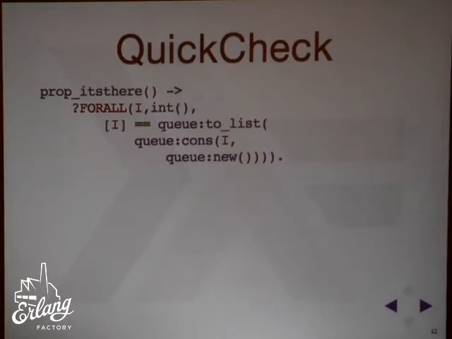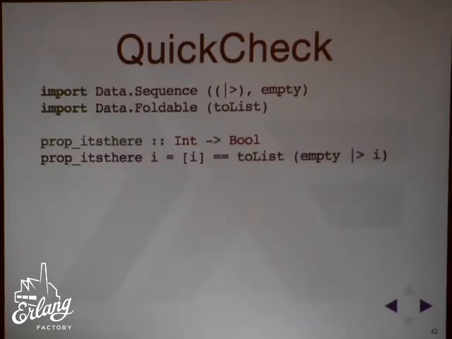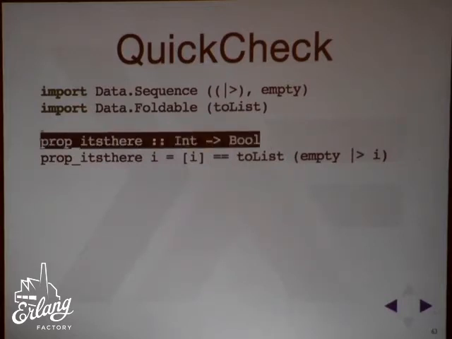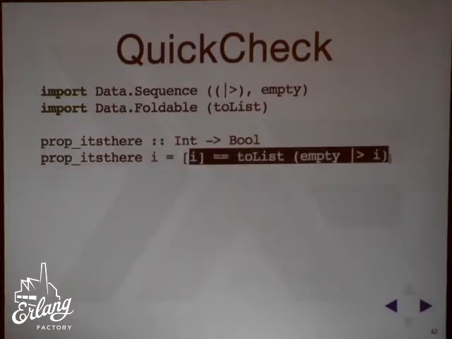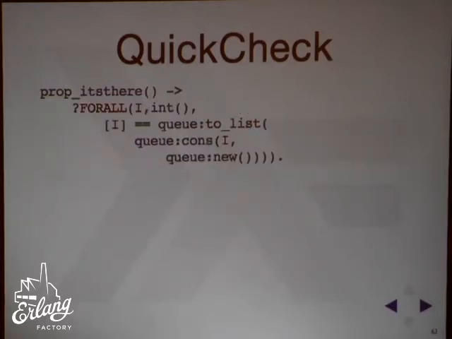And another place where type classes come into play is QuickCheck. So in QuickCheck and Erlang, you have to use all these macros to make it work. So forall and this integer thing. So it's kind of like you're building up a DSL with these macros. But in Haskell, you don't have to write anything special because QuickCheck just uses type classes. So I'm just writing a property which is just a function from integer to Boolean without any QuickCheck boilerplate anywhere to be seen. And it works exactly the same as this.